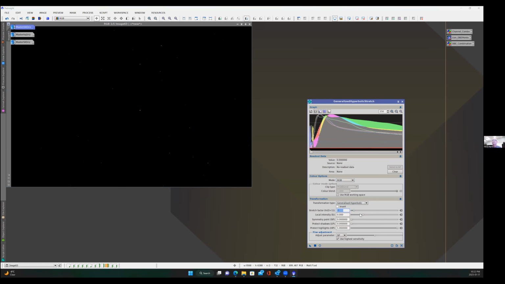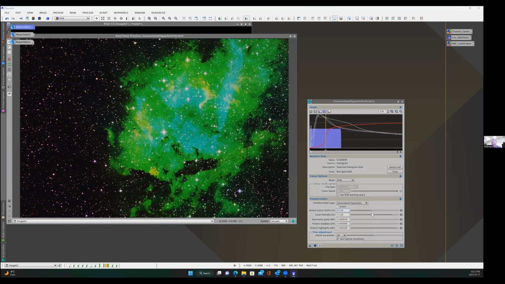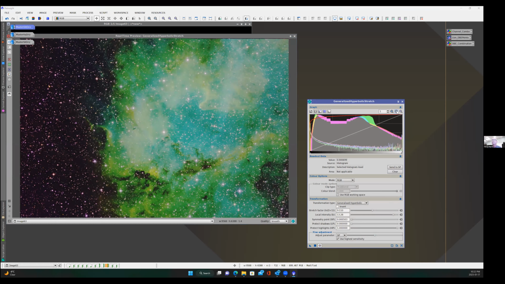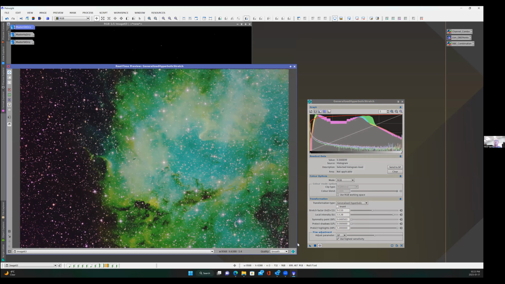And maybe I'll put SP somewhere in here, and I will stretch the heck out of it. I want to move SP down. I see I'm making a real dog's breakfast out of this stretch here. So I'm stretching it way too much, but I'm going to execute that anyway, because I actually want to move SP down a bit, because I want to see more of that background stuff.